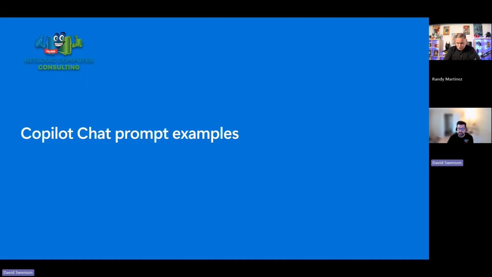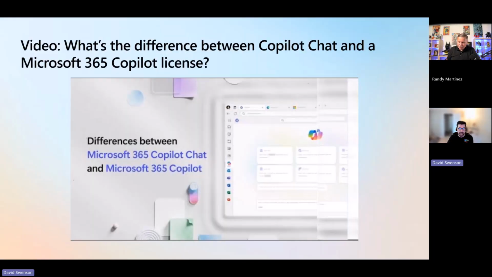One thing I want to do before we close out here is actually move over to a quick demonstration, because this is a question we get asked all the time. What is the difference between Copilot Chat, which is the free/included version with all Microsoft 365 licenses, versus someone that has that full Microsoft 365 Copilot license that you can add on to your current Microsoft 365 subscription? We've mixed some things in that you can do. So that chat, that file upload, that enterprise data protection, all available in the free experience.